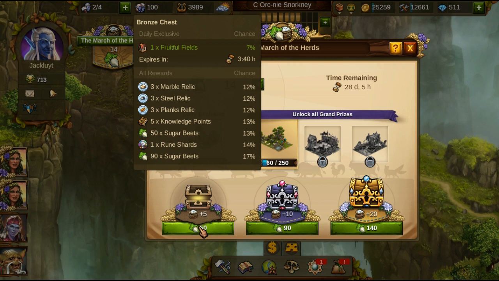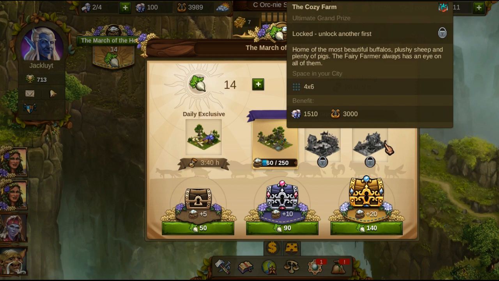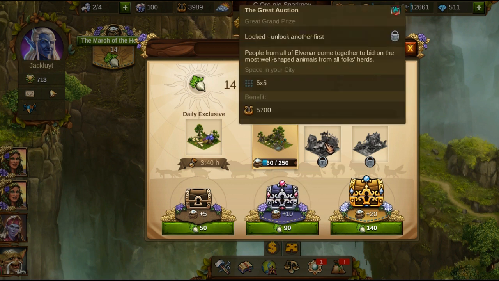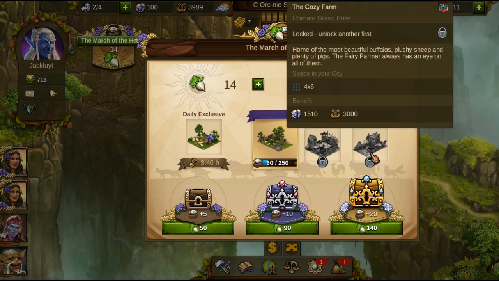Let's just have a look quickly at the grand prizes. Those are the grand prizes there, 3 buildings. How do you build them? You get candies. Every time you open a chest you get some candies. And when you have 250 you can get the first one. When you have, I think it's about 400, haven't got the exact figure, you can get another building, which gives you some very nice culture. And if you were lucky enough to get enough candy, then you can open this one.